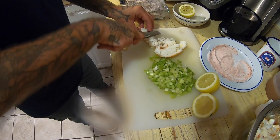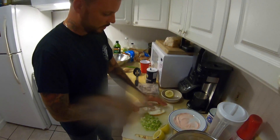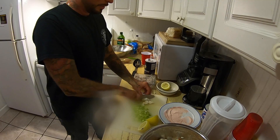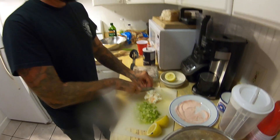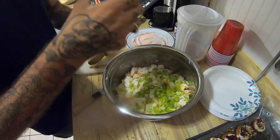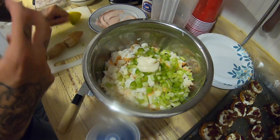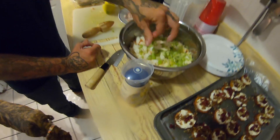A Connecticut lobster roll is lobster with hot butter. The Maine lobster roll is what we're gonna make - with lemon, celery, and mayonnaise, but not too much mayonnaise. That's how people ruin them, with too much mayonnaise. You just put a little bit to get it shiny, that's it. We already cut our celery and lemon. Really when I say a little bit of mayo - yeah, that would be it for that entire bowl. Just enough to make everything bind, that's it. You don't want to taste the mayo.